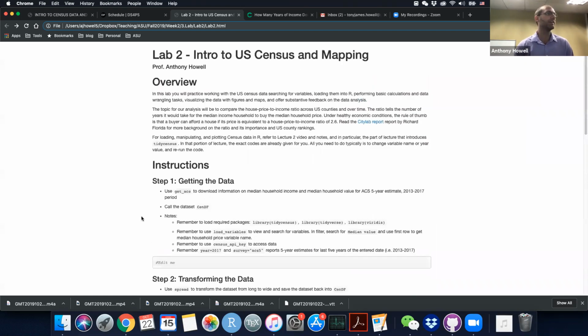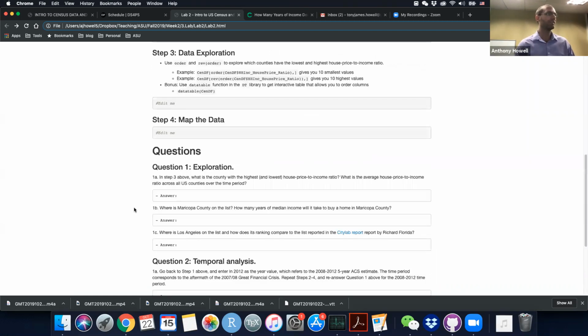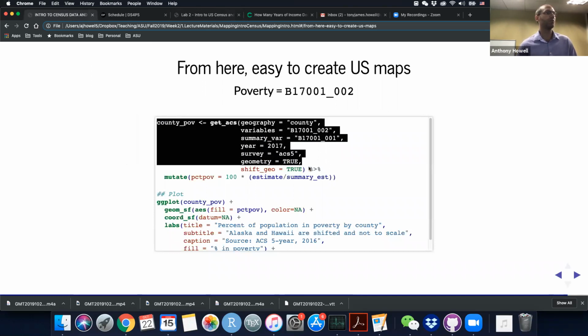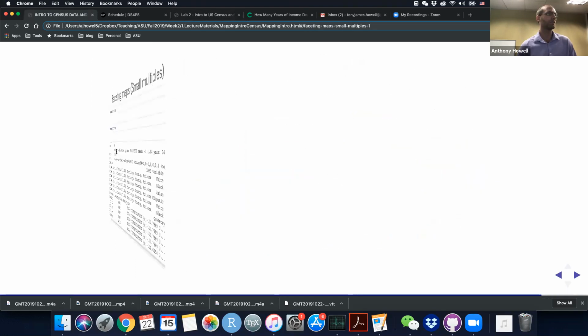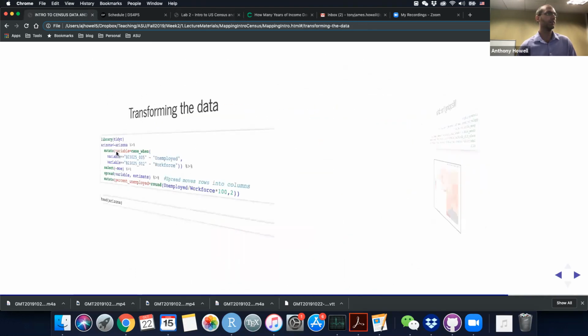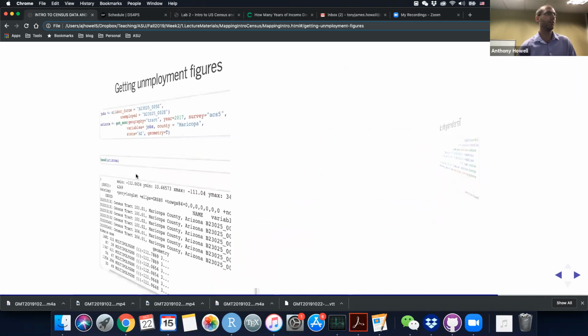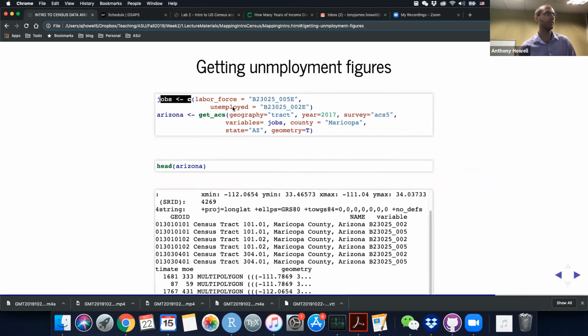Okay, so that's basically the introduction to the lab. Feel free to ask any questions if you get stuck. But again, basically there's going to be 3 main slides to work from. It's going to be this one, then transforming the data, this one, to create the ratio, and then also just getting the data, which will be a lot here. So these are going to be the 3 main code chunks that you'll be using to do the lab.